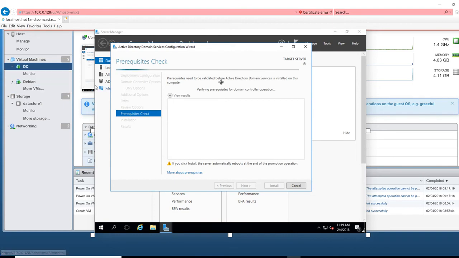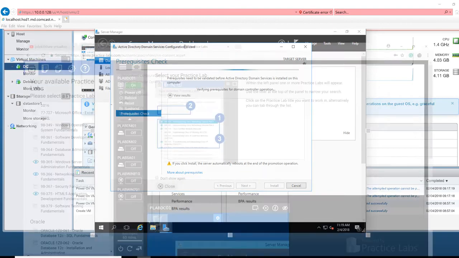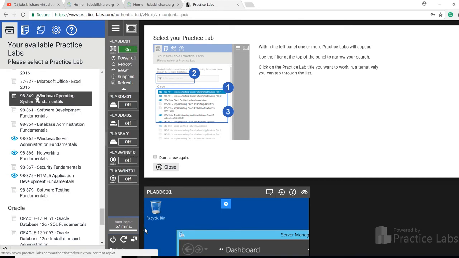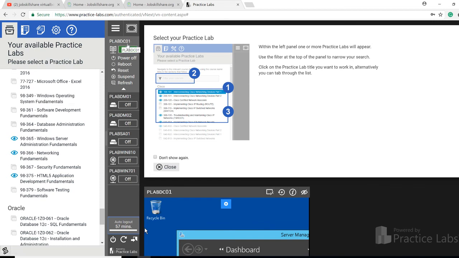So we're going to have one domain controller here. This is exactly what's happening here. This is a domain controller that is already in this lab. Every time you log off from this lab and come back or turn on any other lab, you will always have a domain controller already ready for you.